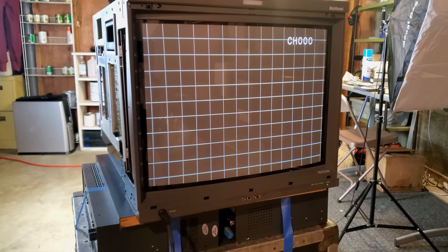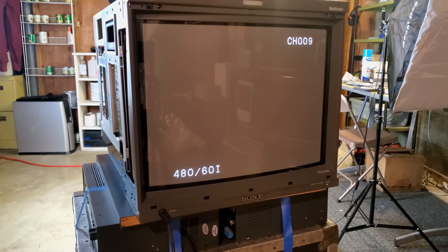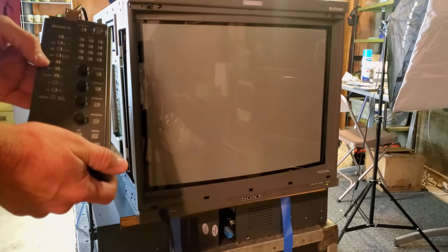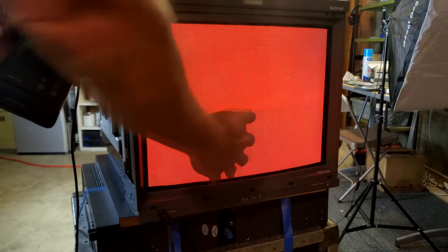Channel 98 has another hatch pattern. Channel 94 is a gray scale pattern to check that our beams aren't too intense in brightness and contrast. One step down is a white screen, which lets you test all colors — since white means red, green, and blue showing simultaneously for a white-balanced picture. You can drop out individual colors: I've selected and turned off red and green to show just blue, or turn them all off for dark, then show just the green or just the red. This is a great way to check all primary colors and look for purity problems, since any discoloration in a single-color screen indicates a purity issue.